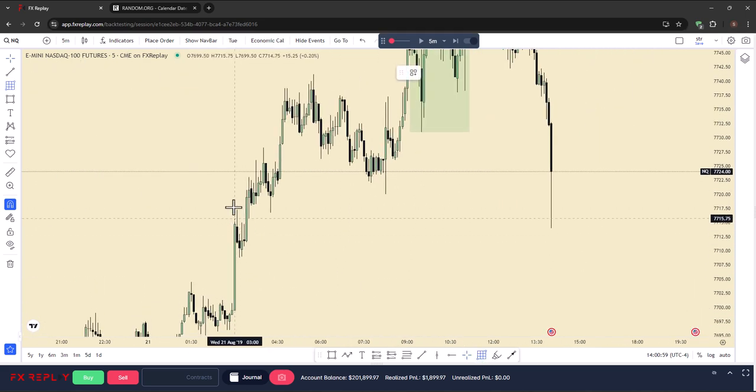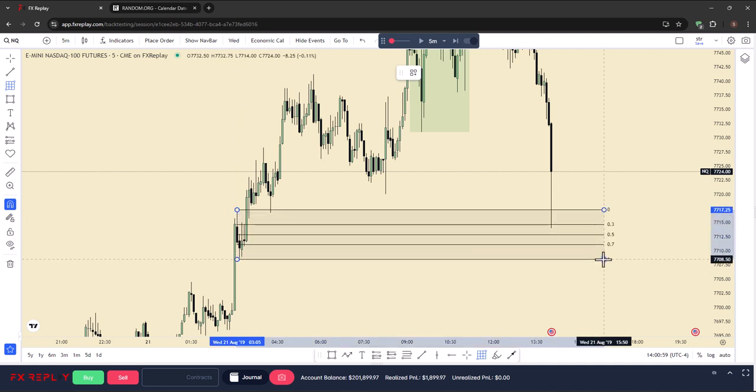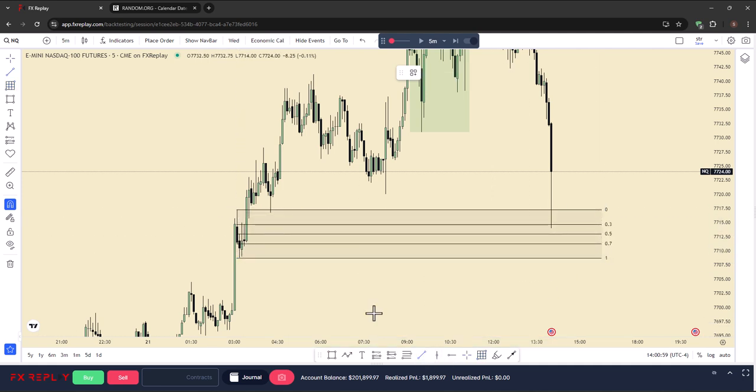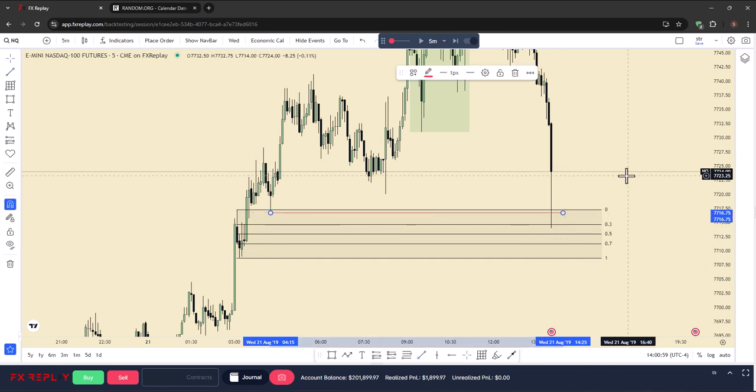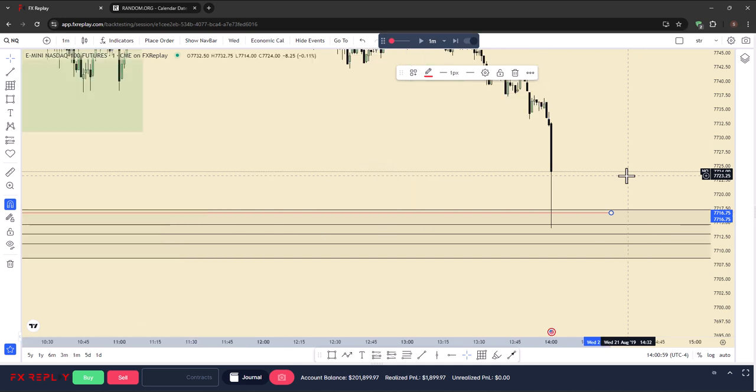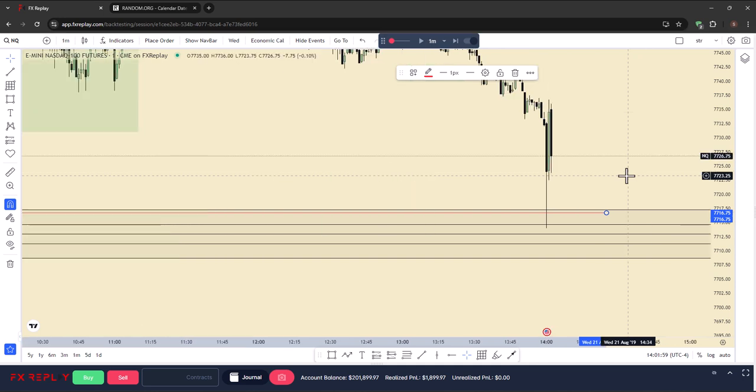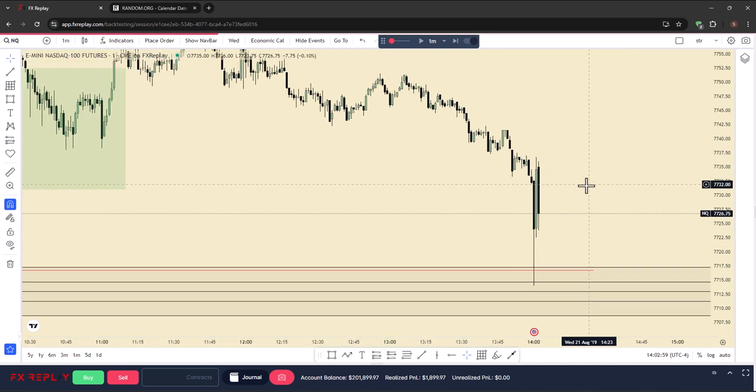We have a couple of zones right here that we can capitalize on for a move. We have this, although I don't like to catch falling knives. Let's go to the 1. We swept this.